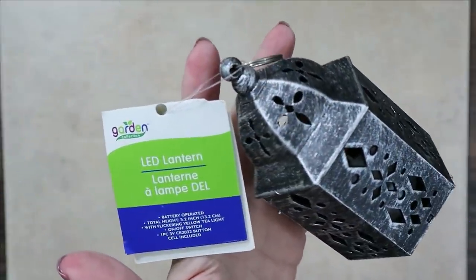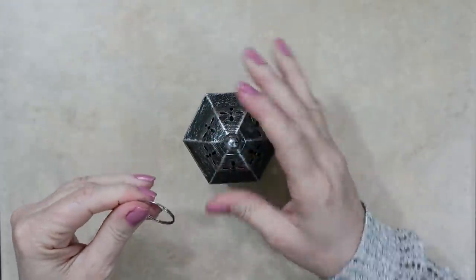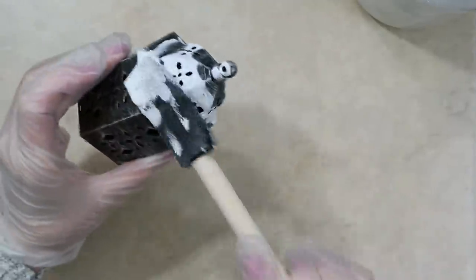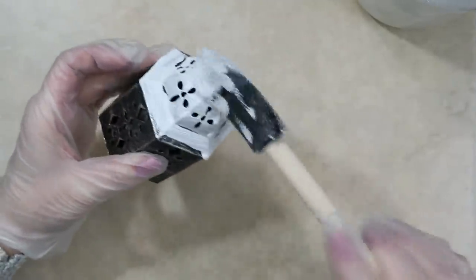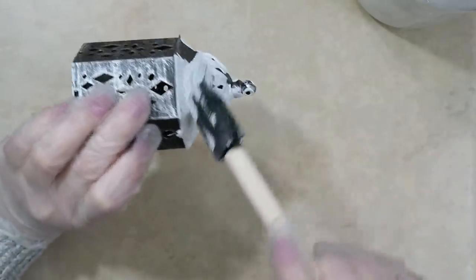This is also found at many Dollar Trees, and this is a super easy DIY. I don't even know if you can technically call this a DIY, but I thought I'd share it with you because, again, this is something when I walk through my Dollar Tree, it just kind of screams tiered tray decor, and there's so many things you can do with this.